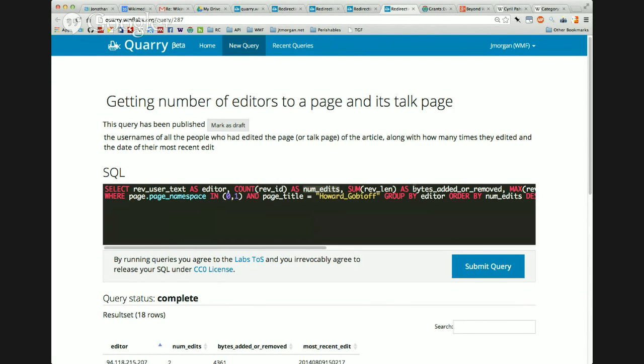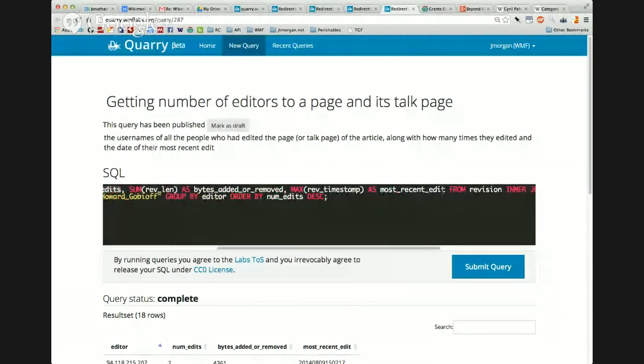I also want to get the total number of bytes changed by each user, which means that if you add a bunch of text, you're adding a bunch of bytes. Byte is a unit of data storage, and if you're removing a bunch of text, you're also changing a bunch of bytes in the system. So if you look at the page history of any page, you'll see in red or green plus 2,000 something, minus 1,000 something. That's the total change in bytes that has been made by that edit. And I also want max revs timestamp, which means the most recent edit made by that user to that page.